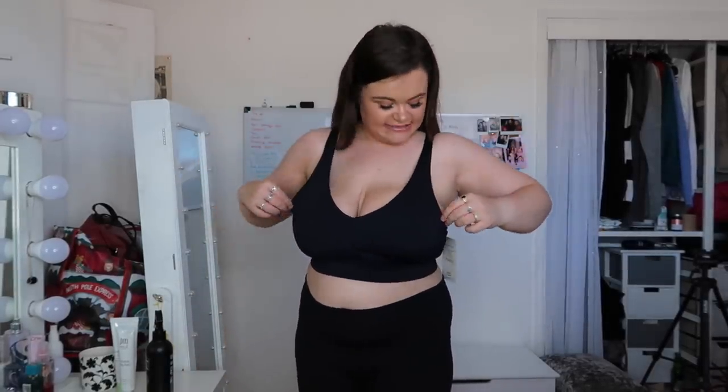Right, this black bra, unfortunately, there just isn't the support there for my boobs. As you can see, there's just not enough material at the sides. It just overall isn't a very flattering fit on me, but I feel like if you had more secure perky boobs that were smaller, this would look stunning. But just on me, there's no way. If I bounce, they're coming out. No ifs or buts, they are coming out. Definitely not a bra that I could work out in, unfortunately.